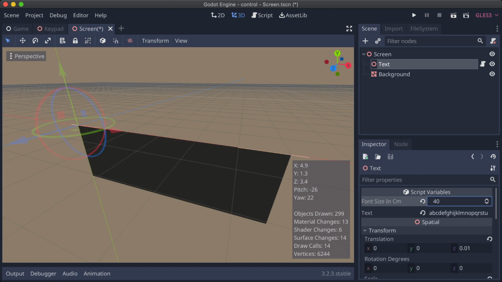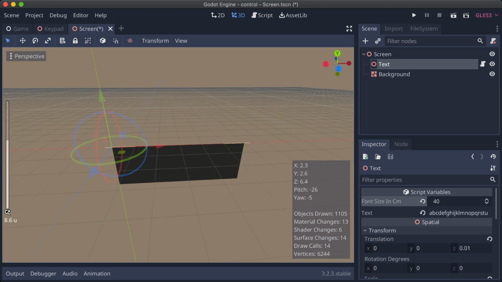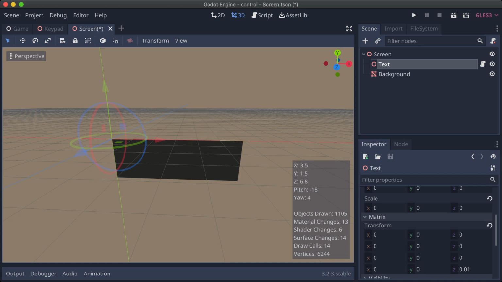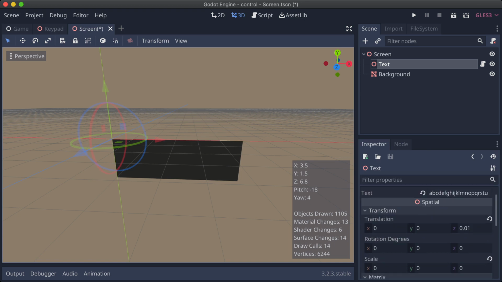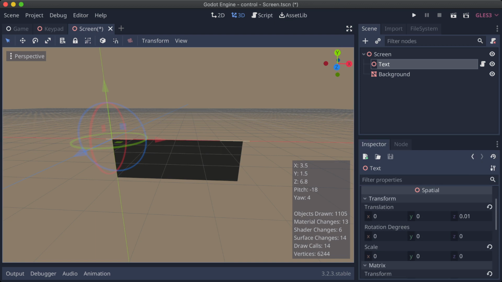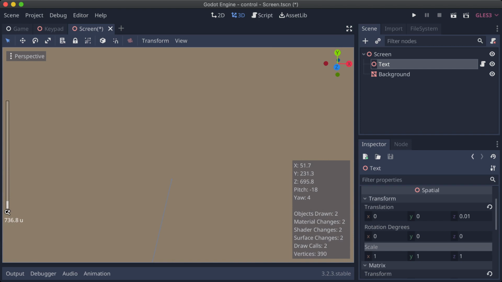So that changes the width. I don't know if you can see that white line actually moving back and forth. The number of vertices went up by a factor of 10 because I increased that by a factor of 10. Oh, why does it transform XYZ? That's fine. It's just scale 0. What?